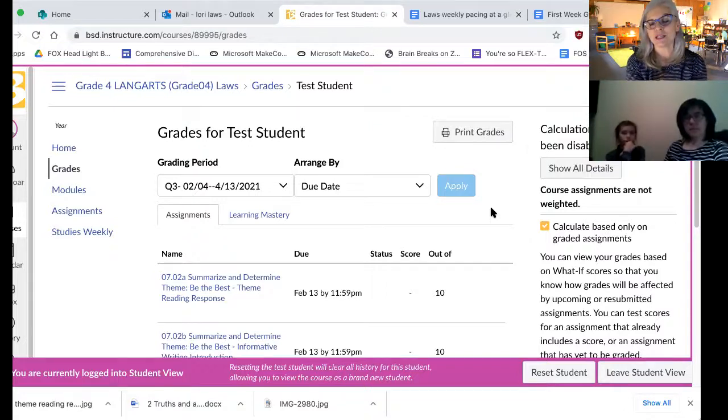So if I see a kid who does poorly on a quiz, the first thing I always look at is, did they rush? If they spent like 1 minute on the quiz, I know they did click, click, click, click, click. So I can look at all of that stuff. You, I don't think, can see that stuff. I don't think that is showing.